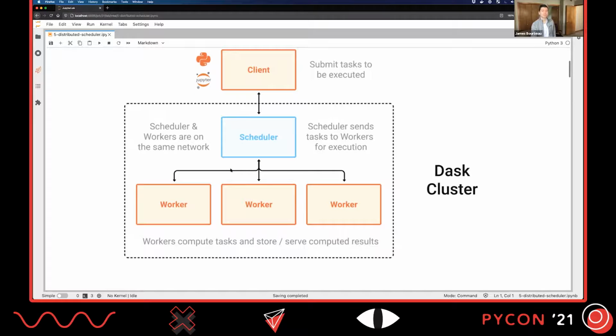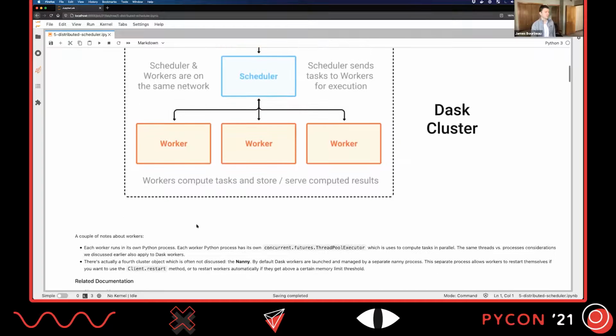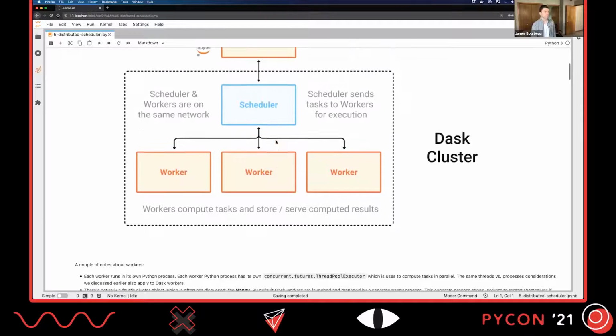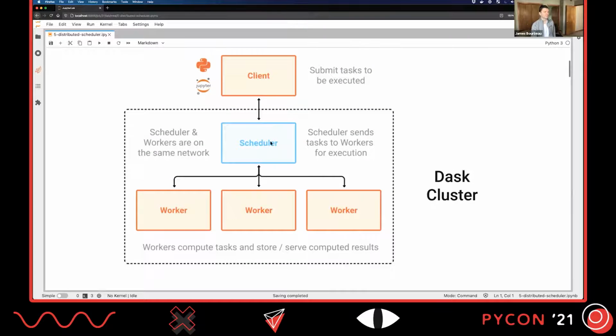I want to have a couple additional comments about the workers themselves, which are down here. I'm showing each component here as its own square, its own box. You can think of each of these as running in its own process. So you're creating a new client object here. You're creating a scheduler process here that could be locally on your own machine.